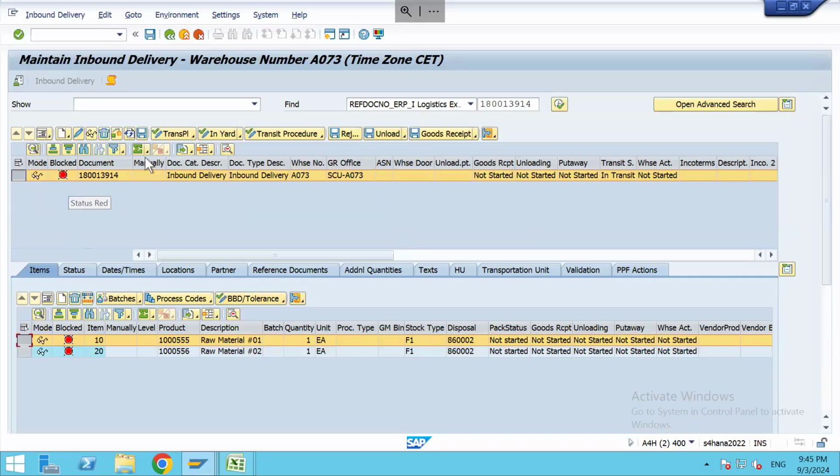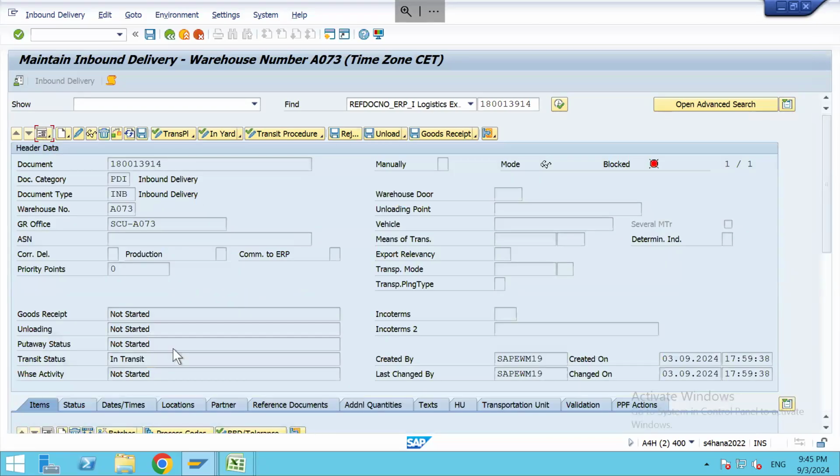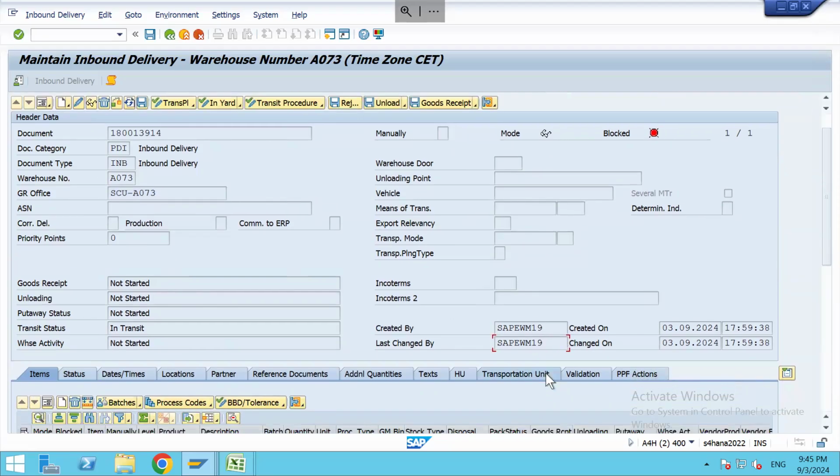I want to view this information in the form view. For example, this header information I want to visualize in the form view. So what I am going to do here, you see there is an icon, switch to form view. You can select this line item and click here. Can you see the view got changed? Now all the information is in a single view, you need not scroll much. The EWM inbound warehouse request number, the document category, document type, warehouse number, the goods receipt office, that is a supply chain unit, who created it, who changed it, isn't it?